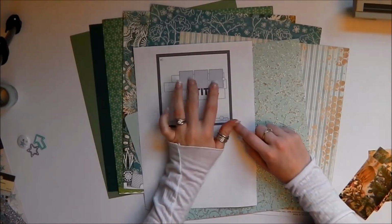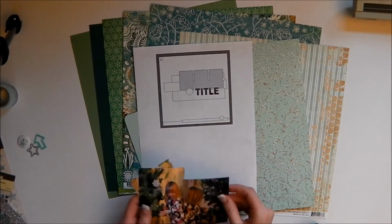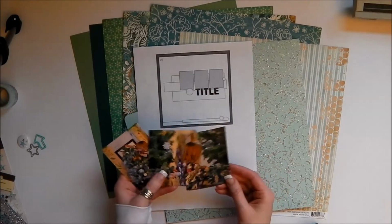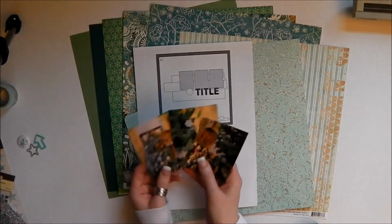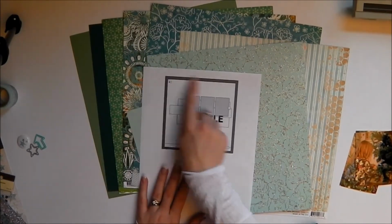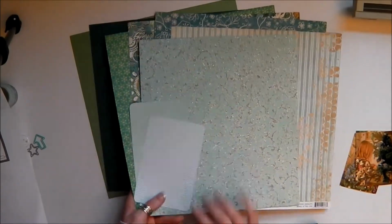These little boxes I envisaged as 3x4 photos. I think actually they're probably slightly smaller on the sketch than 3x4 in real life, but that's what I've got here, so that's what I'm going to work with. And it's going to be a Christmas layout. So it has a dark border, so I'm going to stick with some dark card.